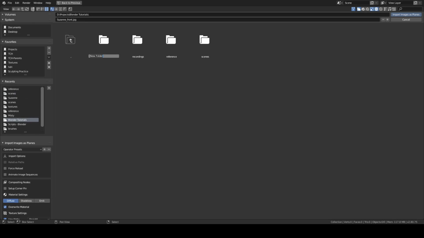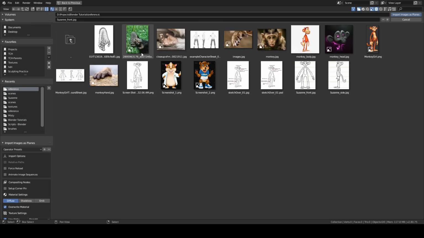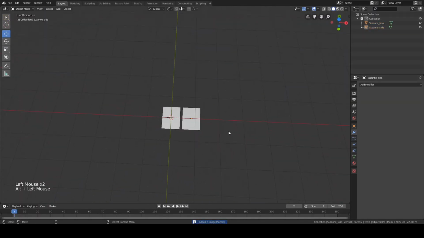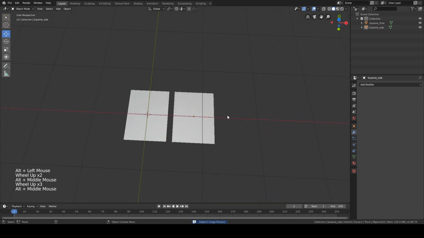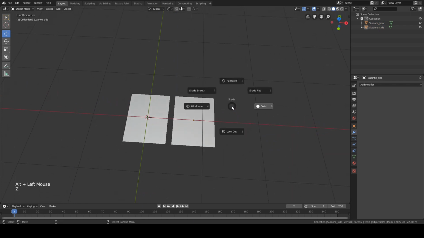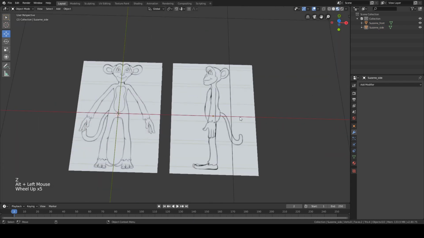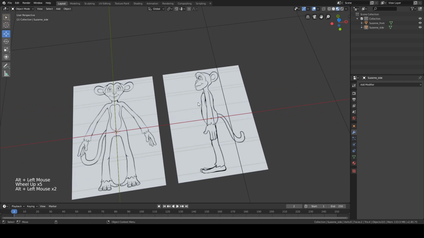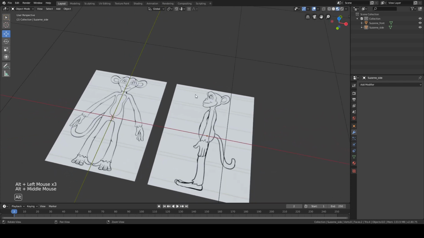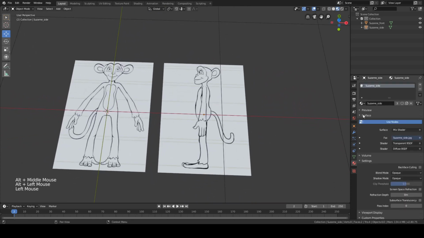In fact, I'm even just going to make one right now and call it textures, because we will definitely be texturing this later on. So if I go back into references, we're importing images as planes here, and I'm going to select both of these and go Import Images as Planes. Now we bring those in, and the first thing that you'll notice is that they're blank. This is not particularly helpful. Now, if you go into look dev mode, you can all of a sudden see, oh good, yes, it does have the textures imported onto them as materials.